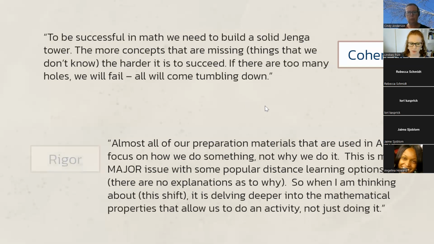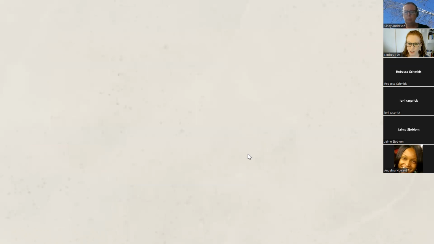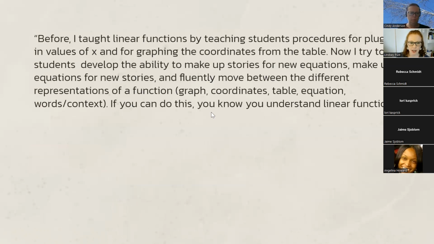And this one has to do with conceptual understanding. This is what I'm gathering from this quote, they're really talking about, let's give the why behind what we're doing, not just the thing. So yeah, rigor, exactly. Having that understanding of what's going on. There are a couple more here that I'm going to just click through.